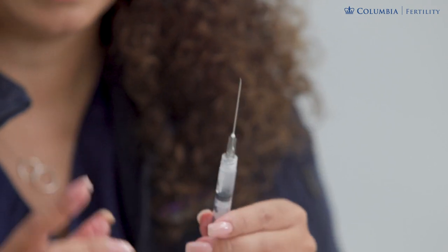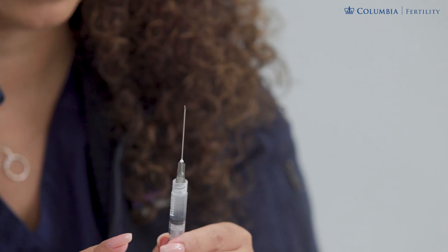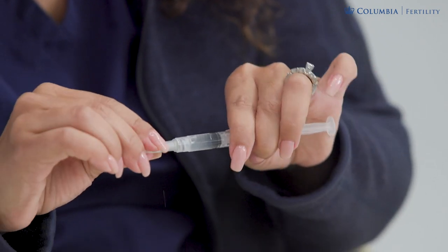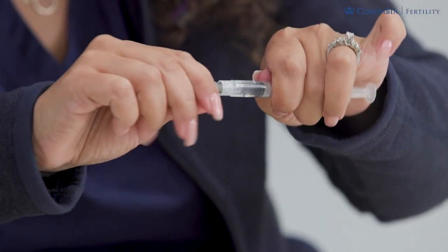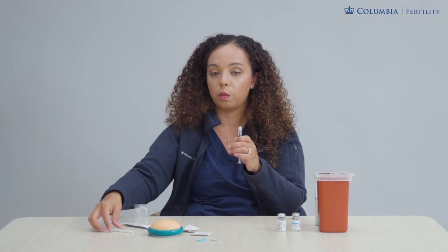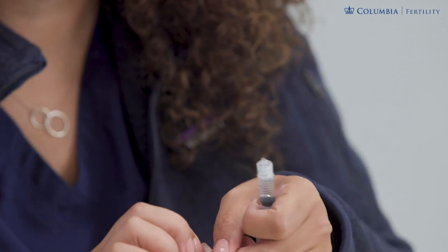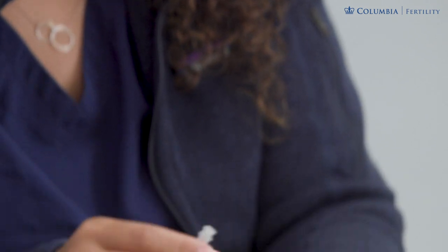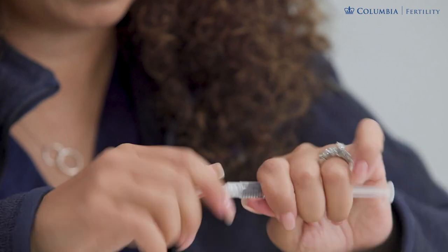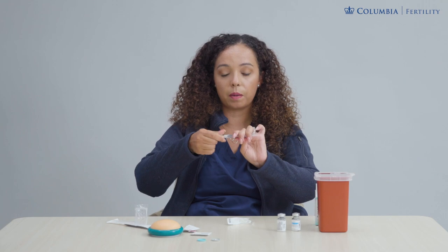And now we're ready to take off our long needle and put on our tiny needle to proceed with our injection. Please recap your long needle. Twist off the long needle and dispose of it right into your sharps container. We will open up our tiny needle, which is labeled 27 g 1/2 inch, and we will put it on to our syringe by screwing it on nice and tight, making sure that our connection pieces are nice and secure.